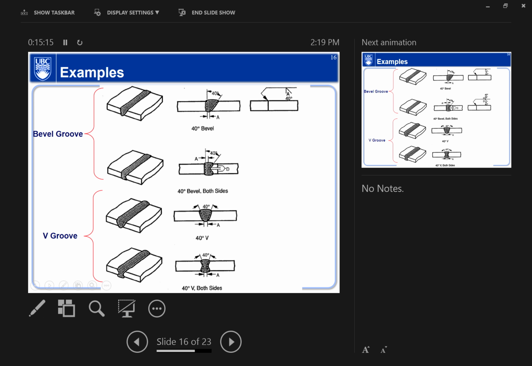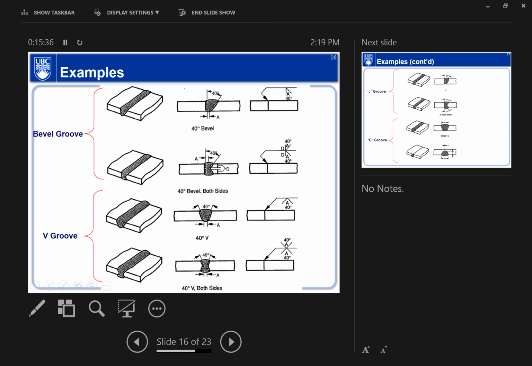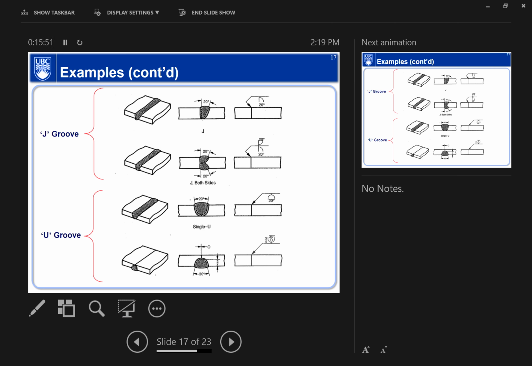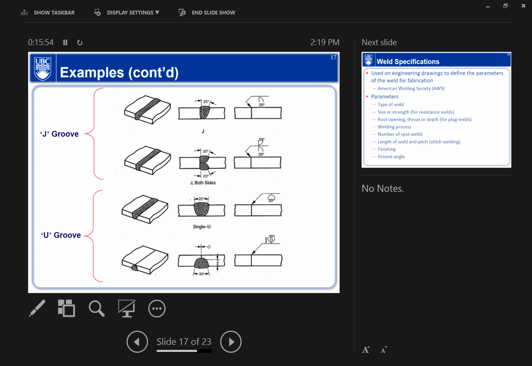So you see, if you have two plates and you want to weld them together, if you use this symbol, that's what we're going to learn next, and that means you're using a bevel type of groove and a certain shape and a certain angle. It's all indicated by the symbol here, and similarly for this one, here and here. This is all the different ways of denoting the types of welds. Same thing for J and U. So that's the symbol associated with the J groove, and this symbol is associated with the U groove. And this is exactly what we're going to look at, the typical standard for weld specification.